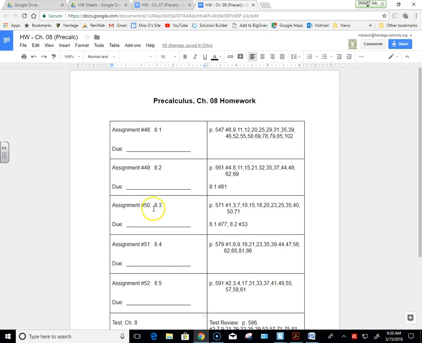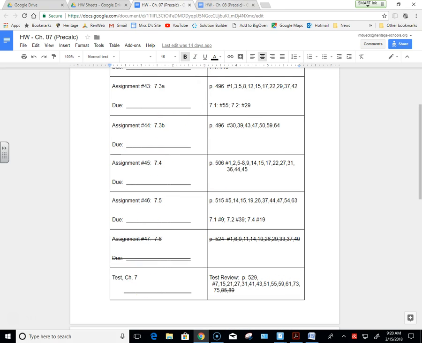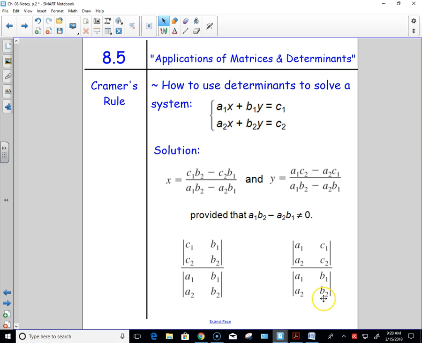Okay. So then 8.3 will be homework 50. 51 is 8.4. 52 is 8.5. Okay, if you guys want to fix your numbering, sorry. We are going to have a missing 47 because we ended up skipping section 7.6, but still my numbering had a magical 48 that was never used, so I apologize for that. All right, let's get back to our notes so that you guys can be copying. There we go. But now we're all on the same page, hopefully.